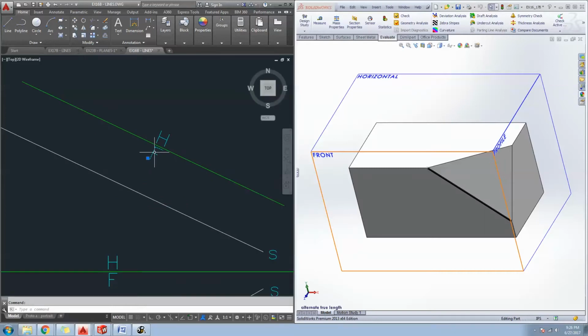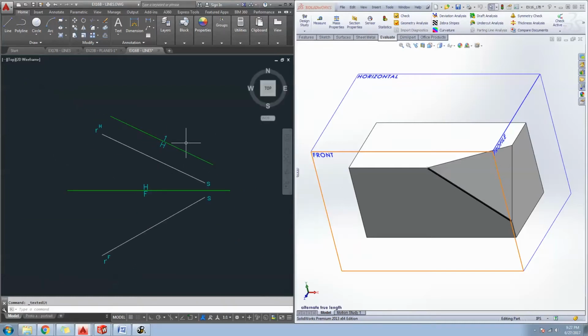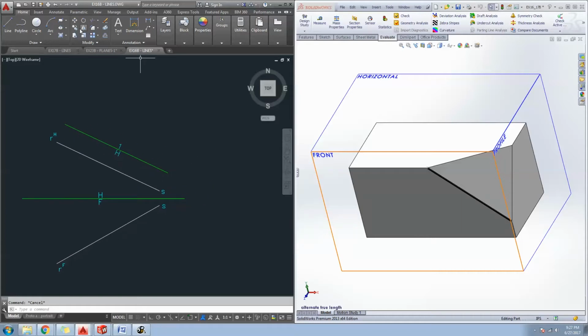Since this over here is the horizontal, come on, there we go. That's the horizontal side of that folding line, and this is going to be an auxiliary view, so we're going to call it 1. Next step is we need projection lines, so I'm going to move to the construction layer. I'm going to open up the line command and draw a line so that it's perpendicular to that line right there.